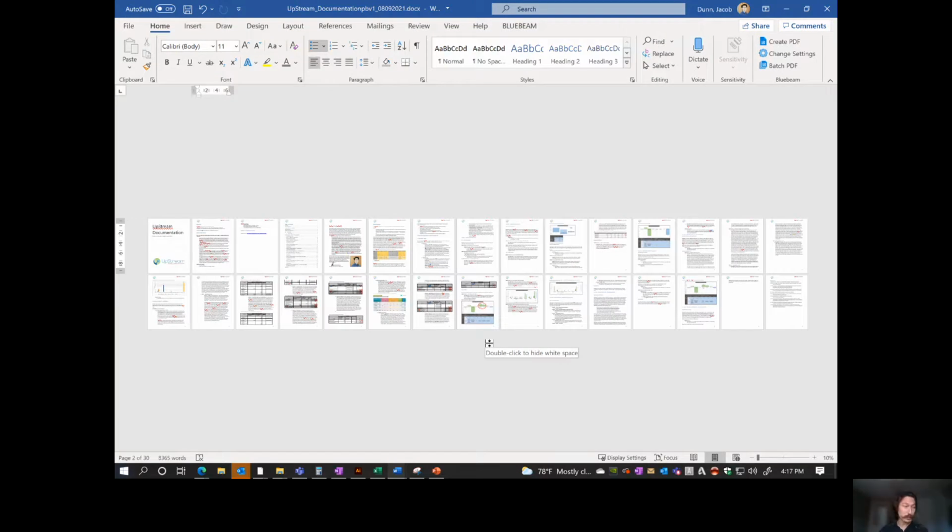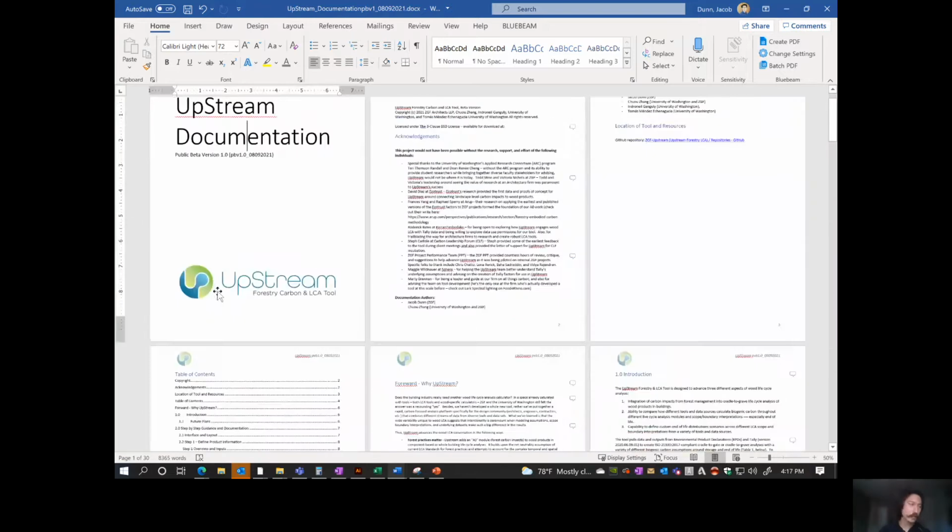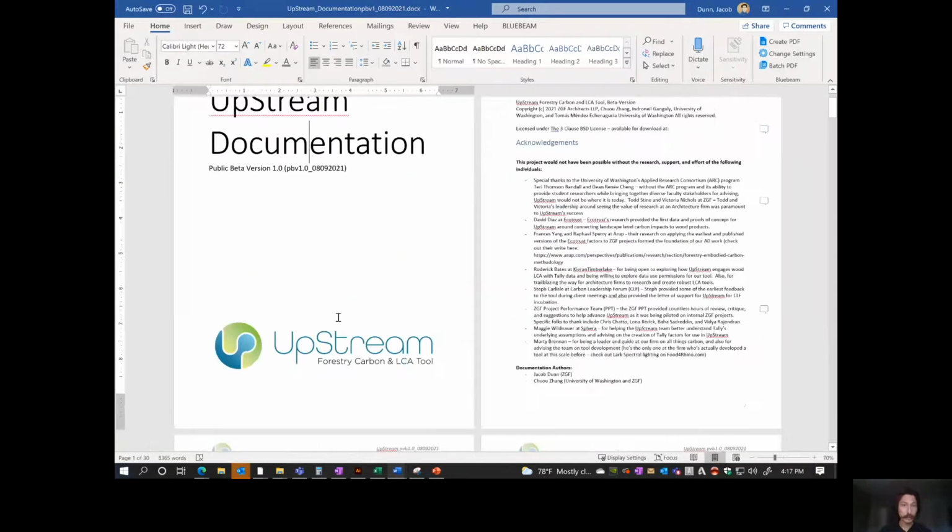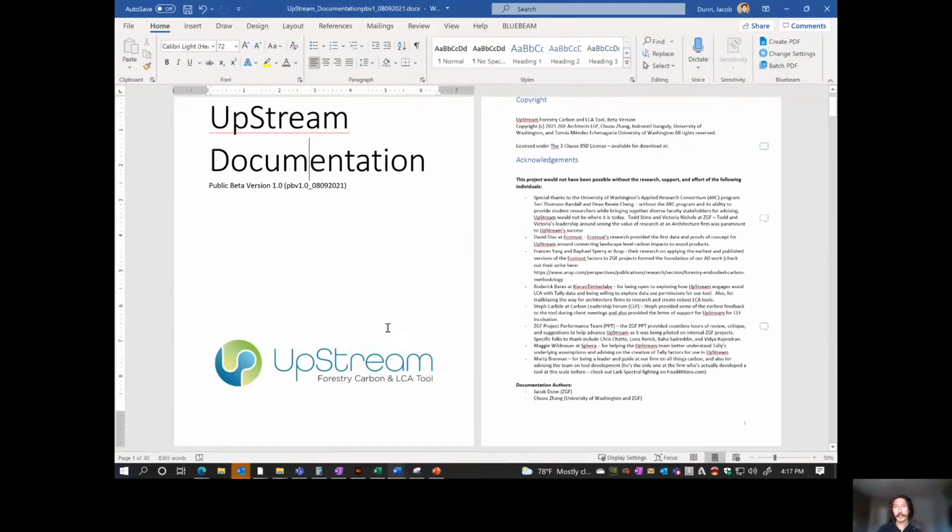It's pretty lengthy. We tried to do our best in terms of documenting everything to the fullest and being as transparent as possible. And then this is basically everything that's in here. And of course, we're pulling data from lots of other tools and data sources, so there's nested references and more documentation. But this is basically the upstream documentation.